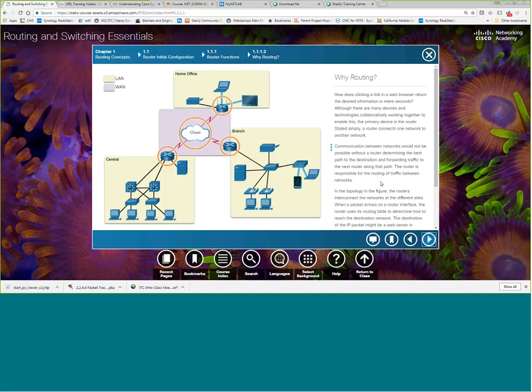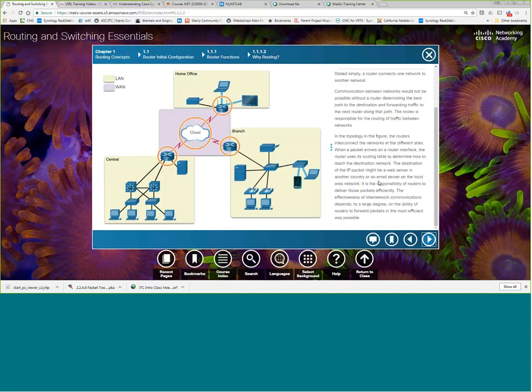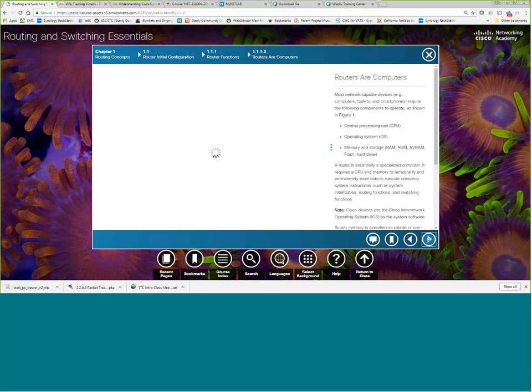Now, why route at all? The biggest reason is networks are broken into logical sections. These logical sections use logical addressing, and in the case of our networks, those are logical IP addresses. So there has to be a way to find your route from point A to point B, or from network A to network B. That is accomplished through routing.